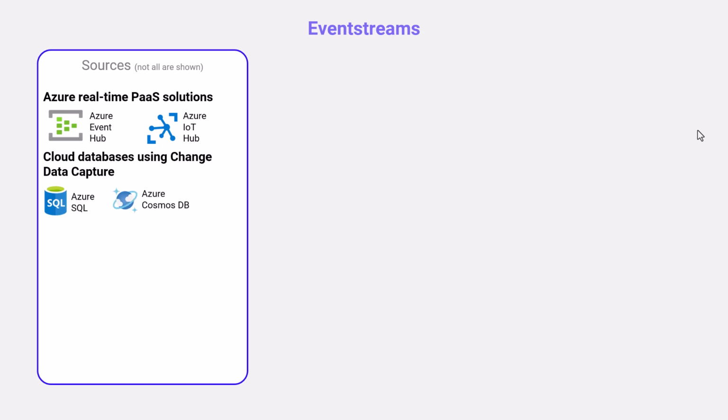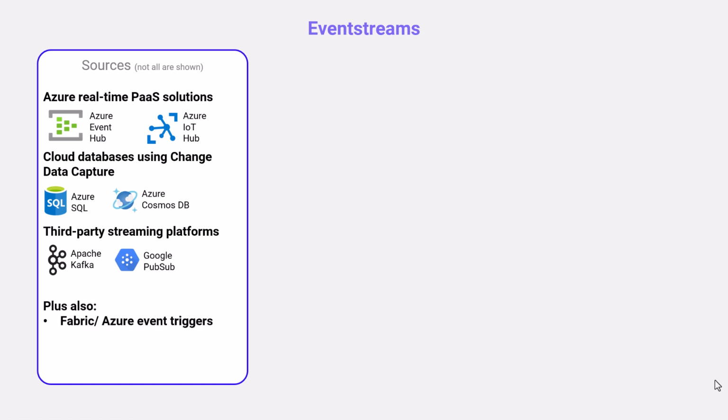The other group of sources that I would highlight here are cloud databases that have change data capture enabled, right? So you can stream data from Azure SQL databases, Azure Cosmos DB, and I'm not showing all of these. There's more sources than this. This is just a flavor of them. But you can stream live updates from those databases directly into your event stream in Fabric. There's also the ability to stream data from Kafka or other third-party streaming platforms like Google PubSub or Amazon Kinesis as well, I think is another supported third-party platform that you can stream from into an event stream.